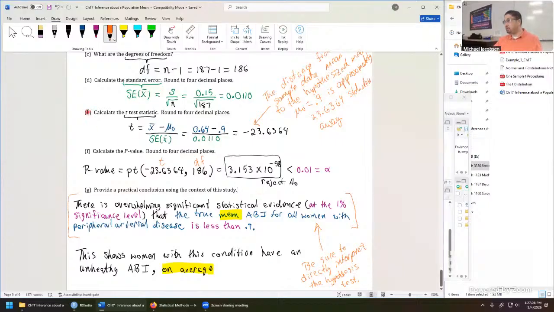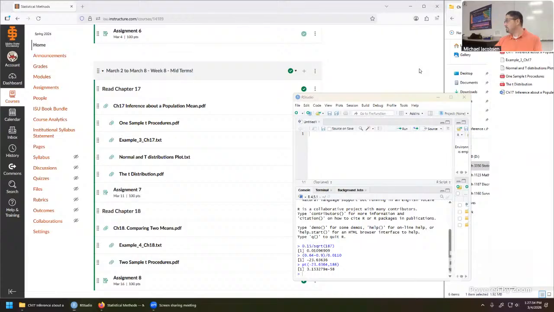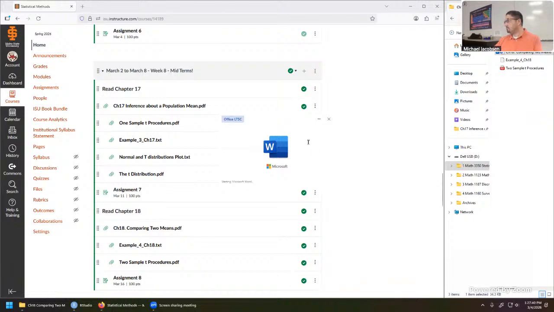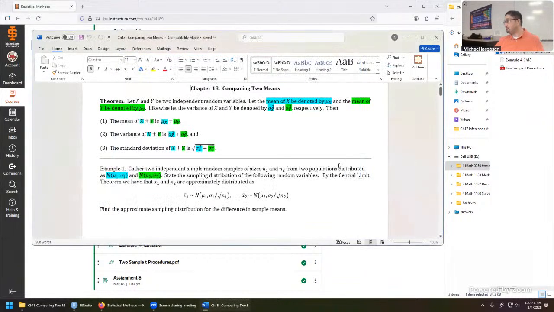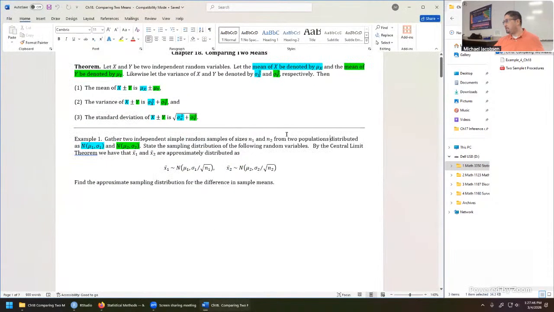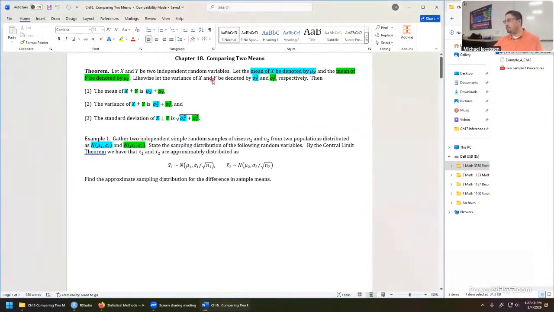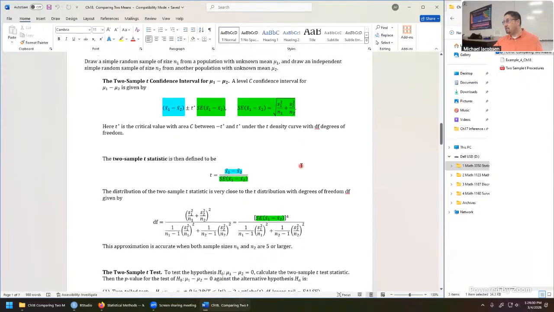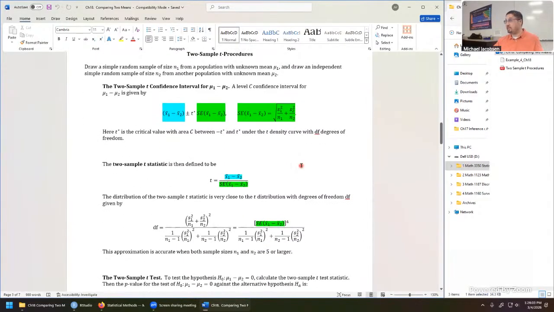Okay, well, let's take a look into, after getting through chapter 17, what chapter 18 is all about. Okay, starts off with a nice, interesting theorem coming out of probability theory out of nowhere. But I want to just give you kind of a lay of the land of what we're doing in these problems, what the formulas look like. So as we scroll through the notes, the stuff we're going to fill in, here's the entire set of two sample t procedures. We're estimating the difference between two means. And so our confidence interval has this form.